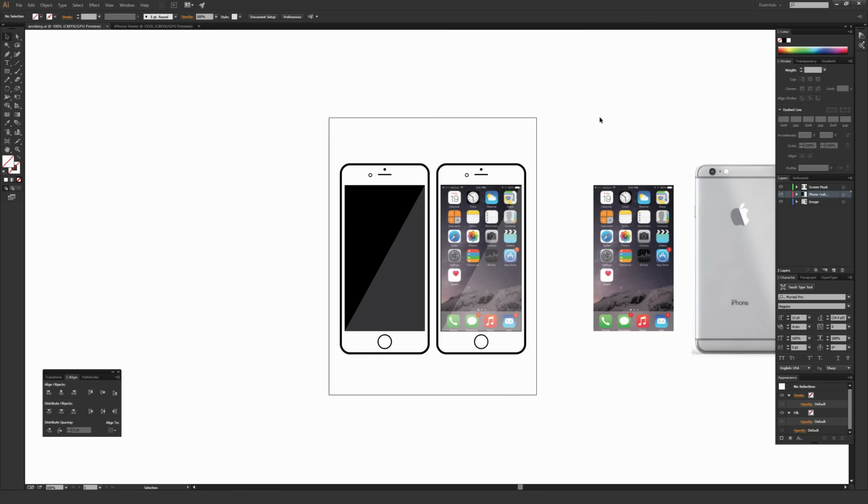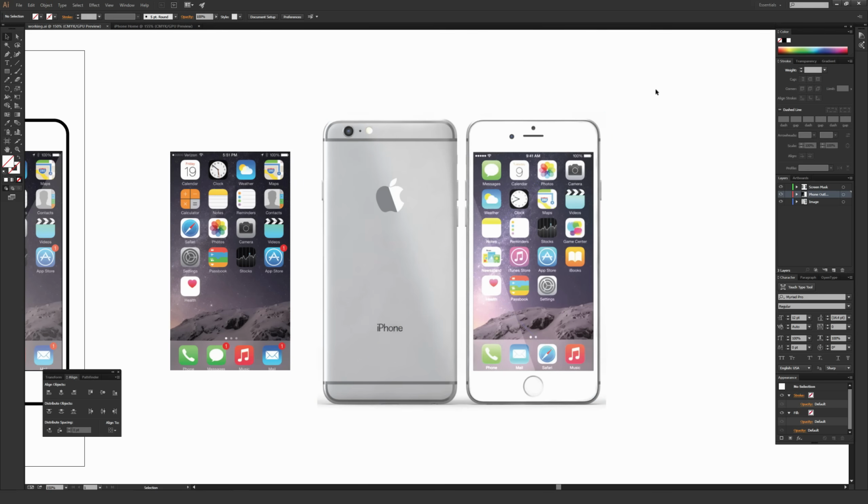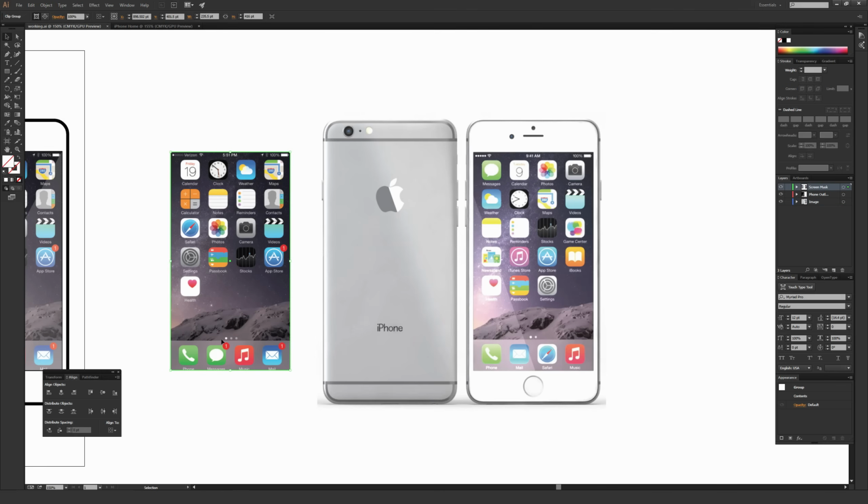And then you're also going to want to find a couple images here. So I just pulled an image off the web that we're going to be drawing over of an Apple iPhone 6 Plus. I believe that's what this is, but you can find whatever device it is you want to mock up. Since we're not going to be using this image in any way in the final version, I don't think it matters where you pull it from, but of course don't use just some random image off of Google and then publish exactly that. You're going to want to redraw this so it's a bit more appropriate for what you're working on. So I'm just going to bring this stuff into my new document right here, including this screen image.